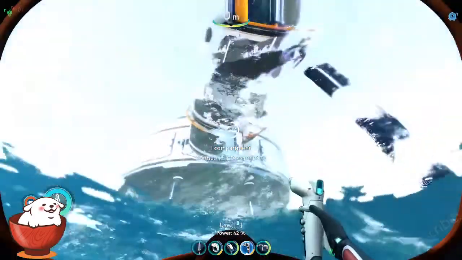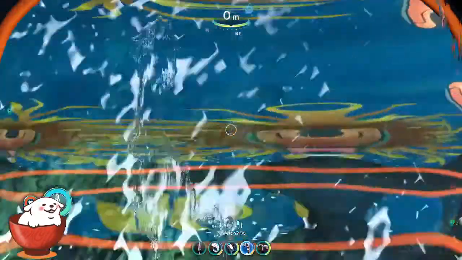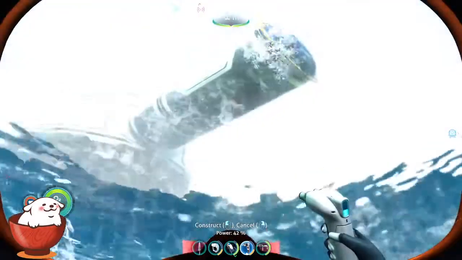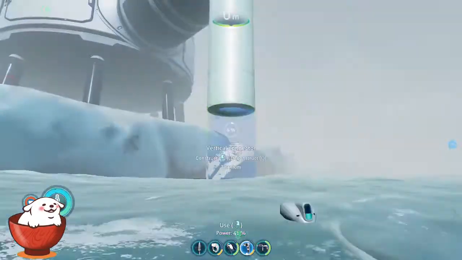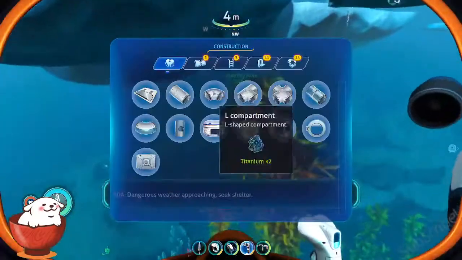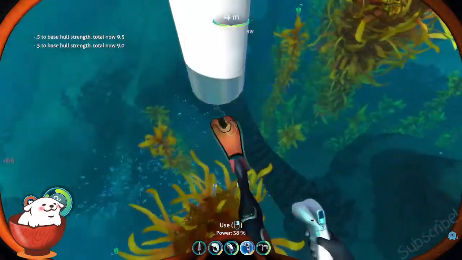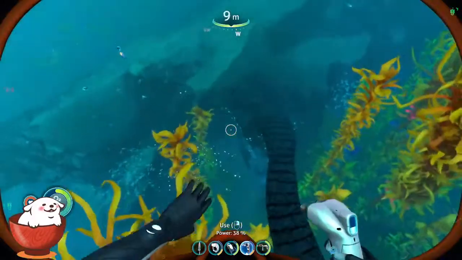What are you doing with that leg? Yeah, you better not have a leg that goes all the way down there. Okay, okay. Vertical connector. Now we are getting somewhere. Dangerous weather approaching. Yeah. How much do these require? 2. I should have plenty.